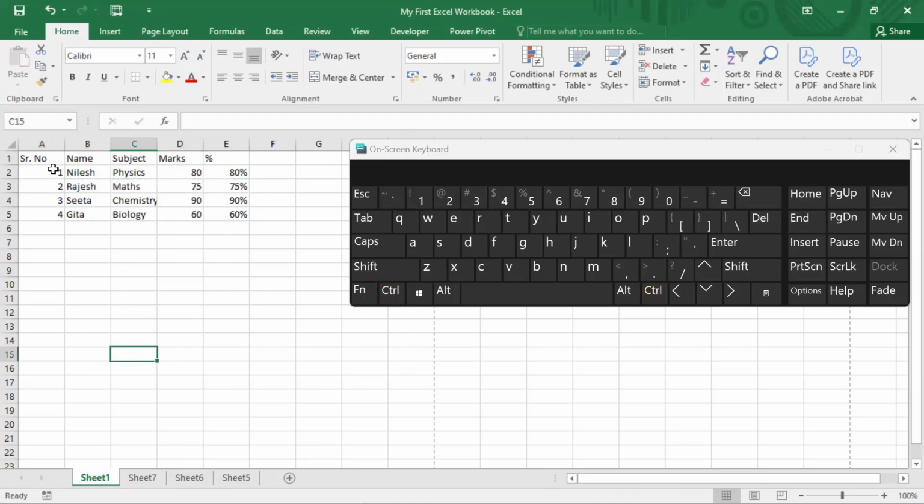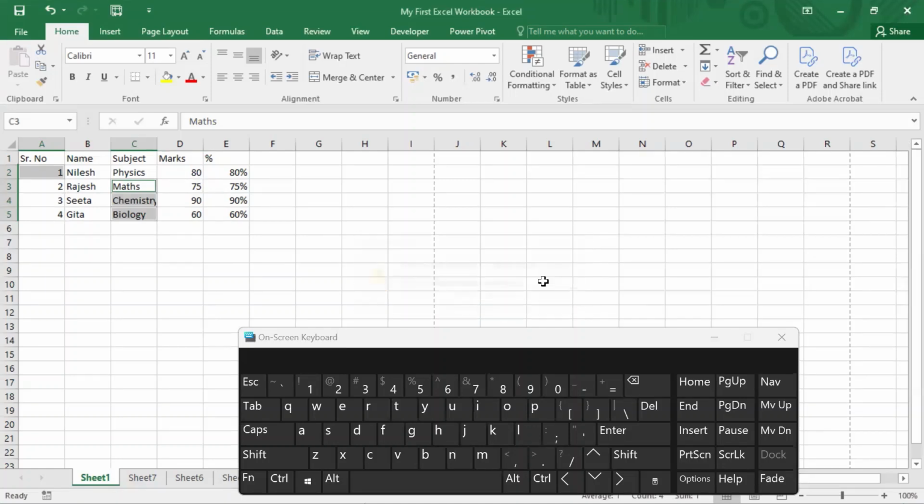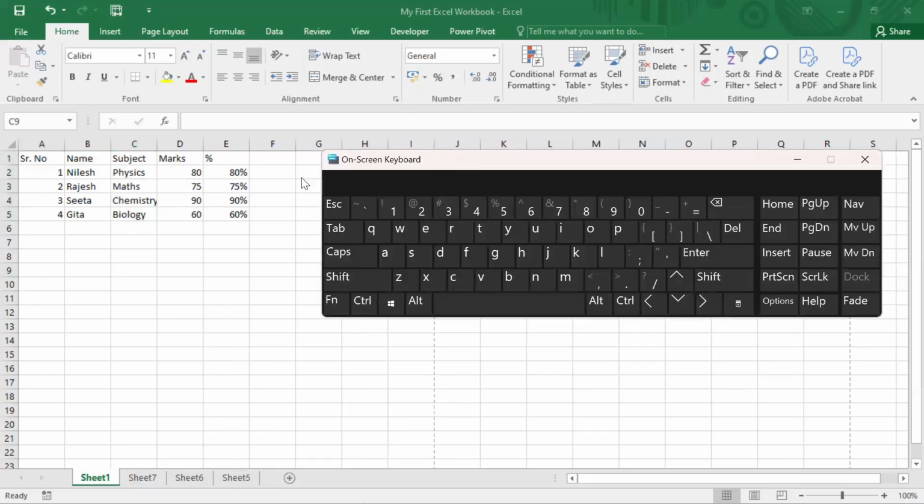I can have multiple selection using control. And I say Control X, which will not allow me, because it says this can't be done on a multiple range of selections. Select a single range and try again. So I need to have a single range to use the command Control X.